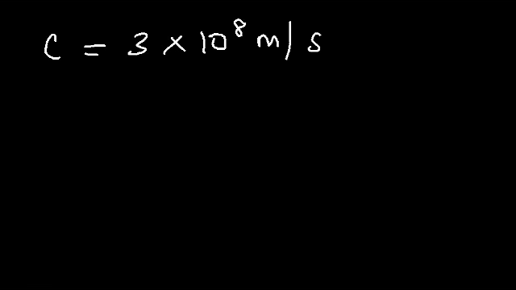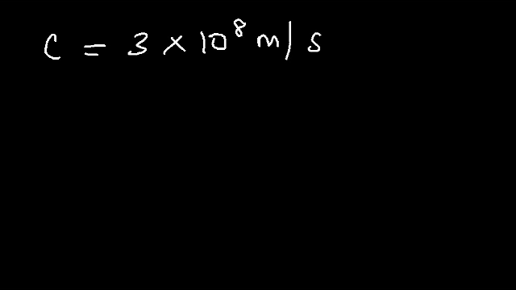Another thing that you may need to calculate is the speed of light in a material. The speed of light in a vacuum or empty space is 3 times 10 to the 8 meters per second. But when light travels in water or in glass or in diamond, will the speed of light increase or decrease? It turns out that light decreases in speed when it moves in a different material. Light travels slower in water than in empty space because there are more molecules in water that it has to get through.